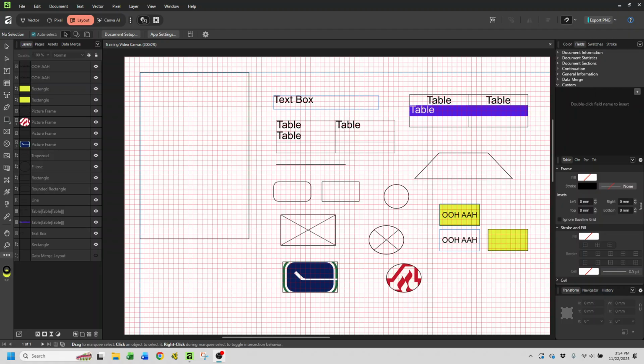Now, later on, we will get into the real meat and potatoes of it, which is the data merge feature. Once you've created and crafted the look of the card, what do you put in and on the card? Because you could create a card and duplicate it, replicate it over and over and over again, and fill in all the stuff by hand.